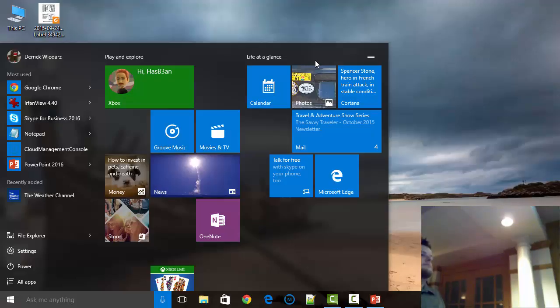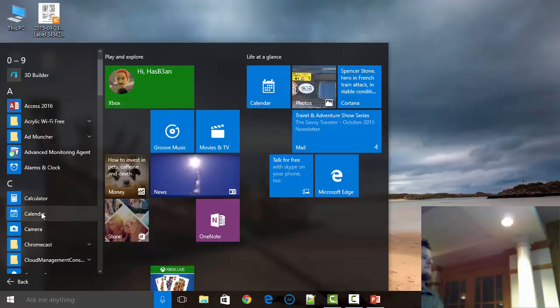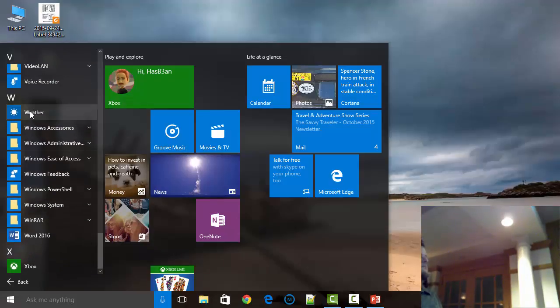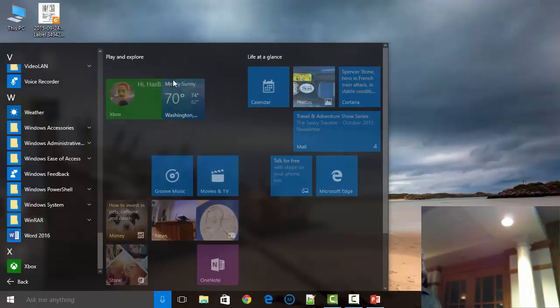If you wanted to bring an app into the start menu that's not showing, for example, we can go and find it in the All Apps list. Let's go find Weather Channel. Let's bring back Weather Channel. So go all the way down to W. I could search for it if I wanted to. We're showing the manual method. So right-click on Weather and do Pin to Start. Now it's come back and now I can move it anywhere I want to place it.